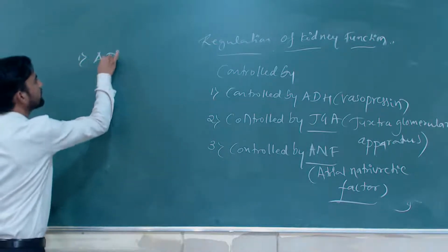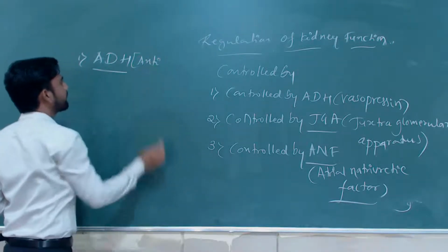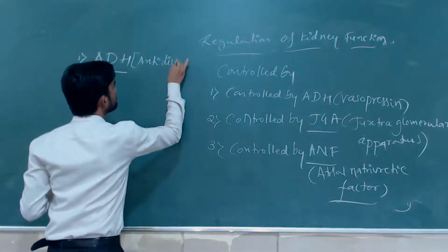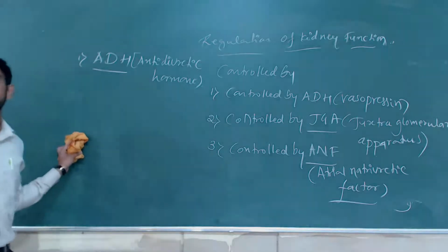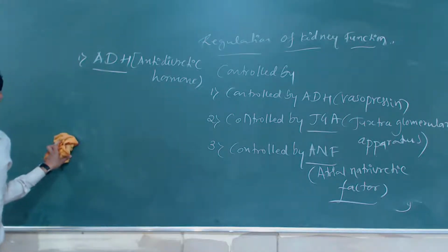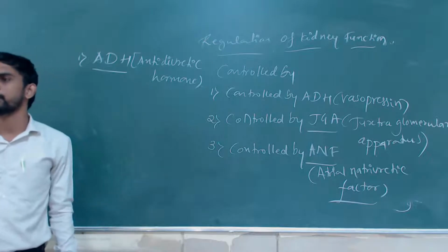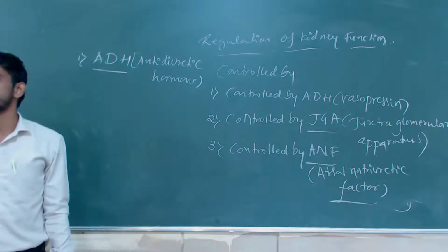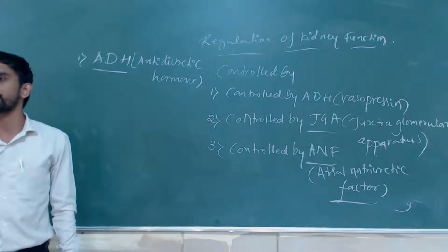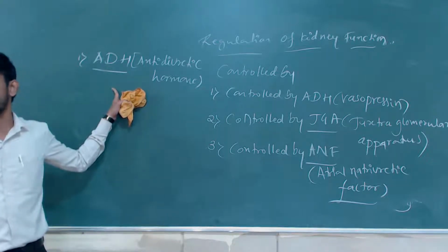What is the role of ADH in regulation of kidney function? You can write in brackets: A stands for anti, or agonist, diuretic hormone. Diuretic condition, as I've already told you, means that when reabsorption of water is less in the nephric kidney tubules, water output will be more in the form of urine. We can also call the disease condition diabetes insipidus, or diuresis, or a polyuric condition. Polyuria means frequently going for urination. Why is the disease caused? Due to less secretion of ADH hormone. Are you getting my point?